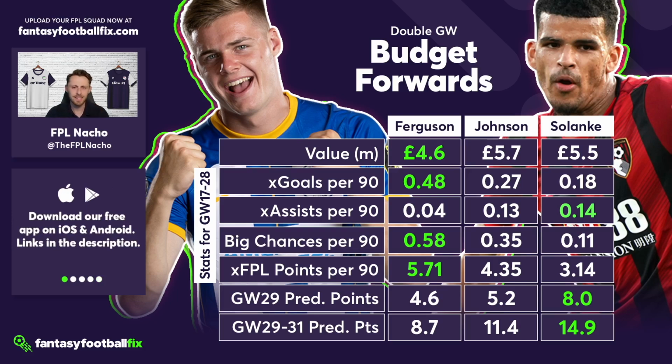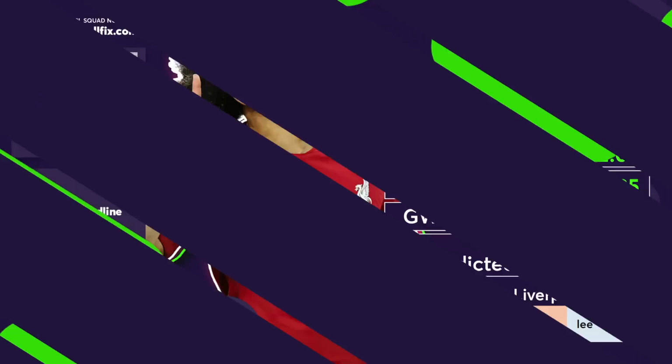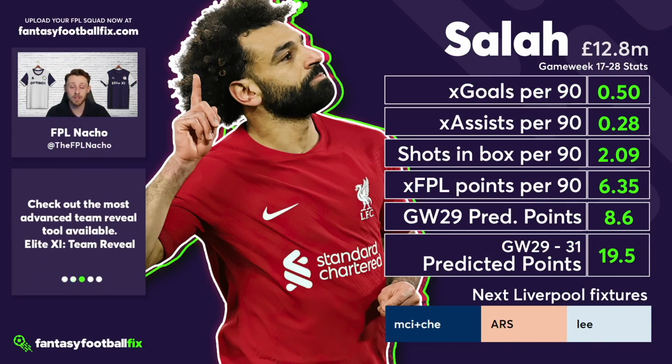So next up, let's move on to a bit more of a pricier asset in the game that I think has definitely become top of our agenda right now. And that man is, of course, going to be Mo Salah, back on the menu after their double game week 34 announcement, where they will have Spurs and Fulham at home.